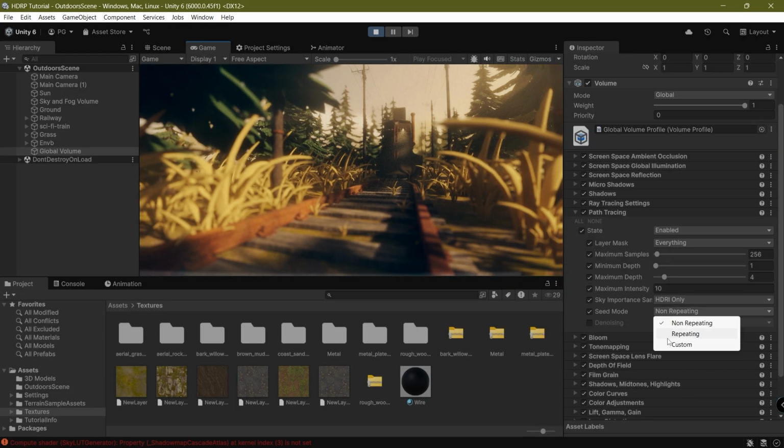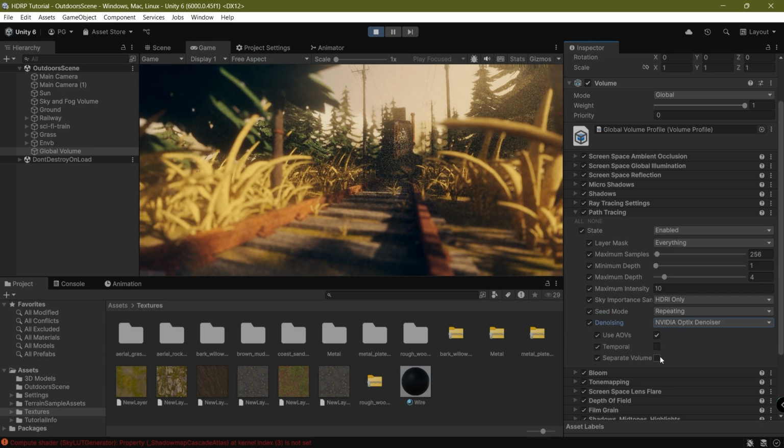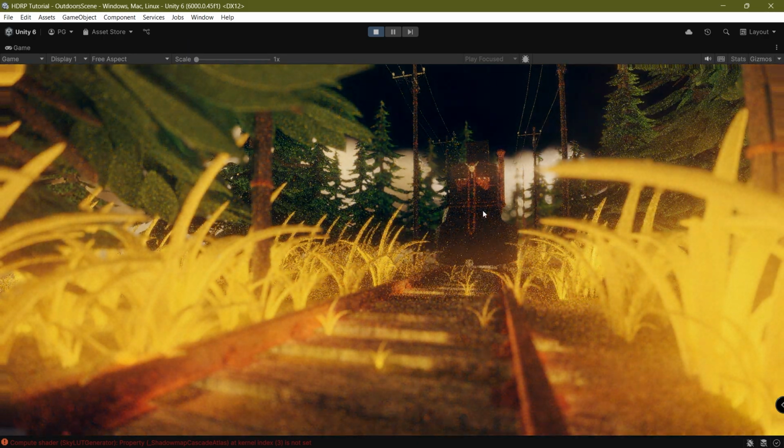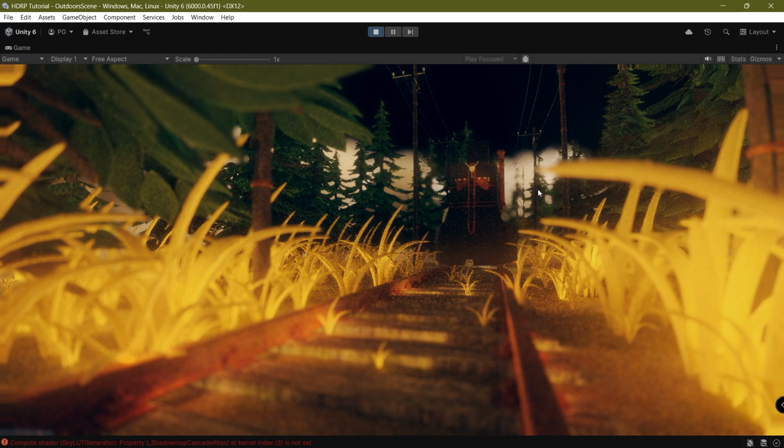Of course, you still got the different denoising options here that you could have used, and also you can have different intensities as well as the maximum depth that you want, and increase everything else. Of course, all of these would help make the final image better, but if you overdo it, it might actually lead to consequences that you don't want. As you can see here, it appears as if the actual grass is actually glowing, which we don't want.